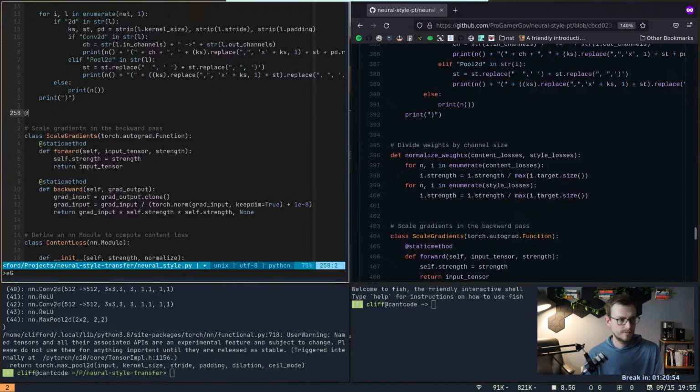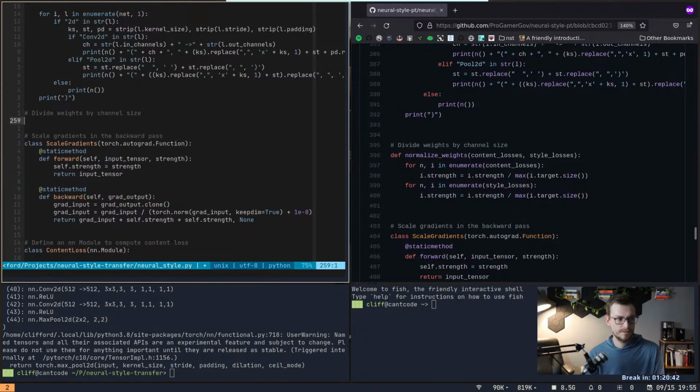So divide it by channel size. Normalize weights, content losses, style.